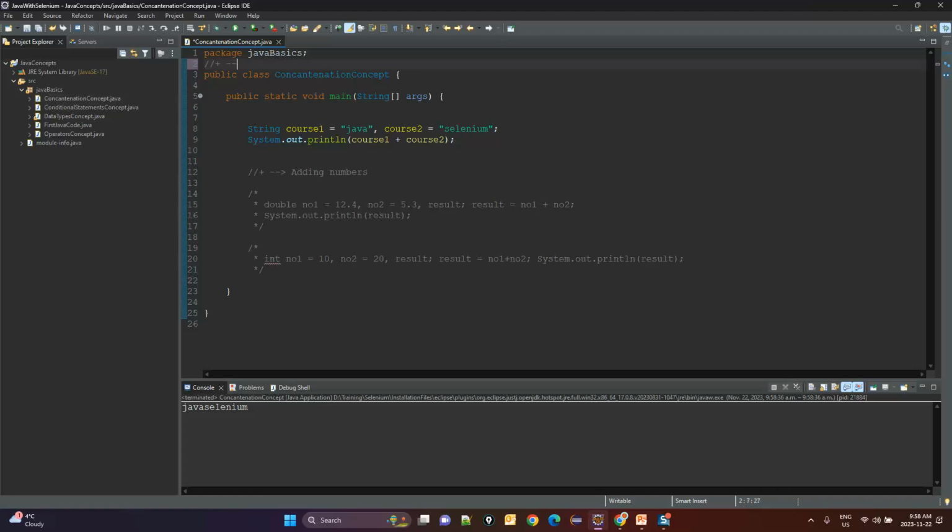Plus with an integer and an integer will return an integer, which is called an arithmetic operator.